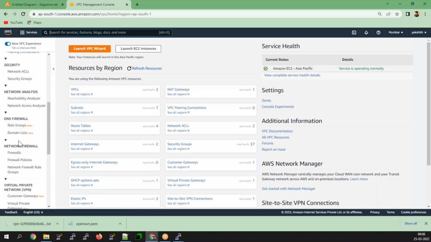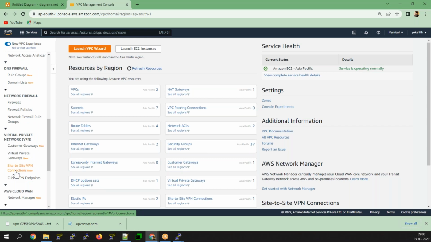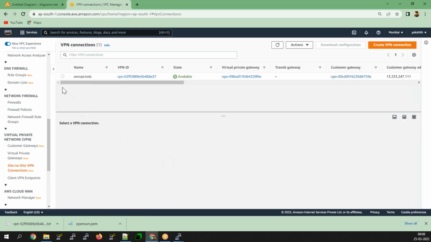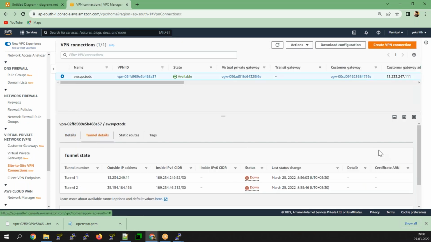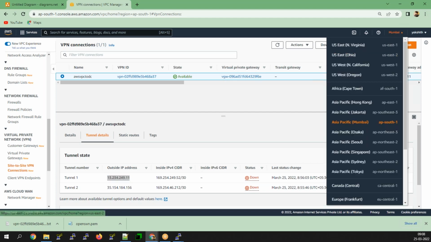The one which you have created here, the site-to-site VPN tunnel, right? It should be up actually. It will take some time to come up, but it will be up. Tunnel one should be up if you guys have done it correctly. This will take some time because the communication is happening from this respective VPC. So ensure that you are in the North Virginia region for this respective IPsec.